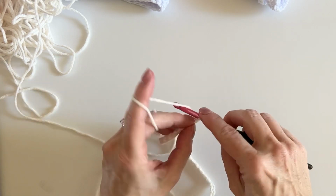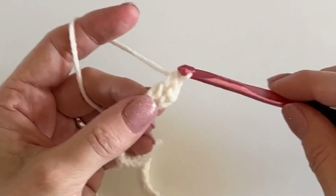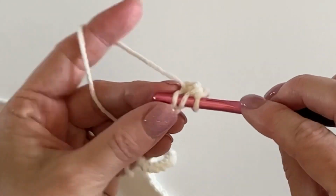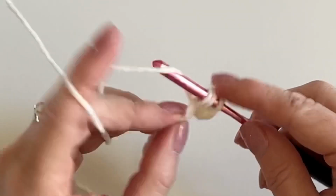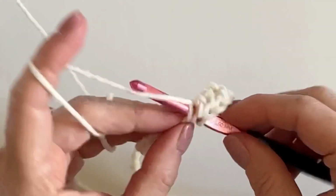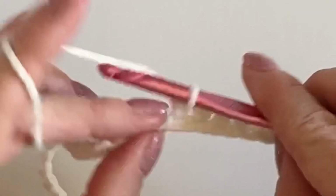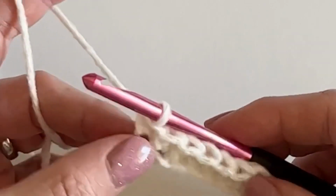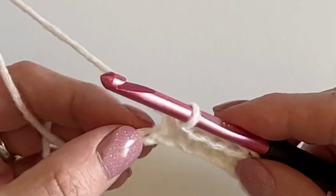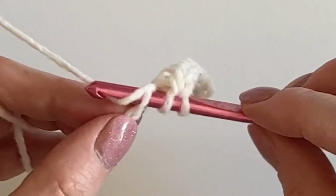Begin in the 4th chain from the hook with 1 double crochet. Now work 1 half double crochet in each of the next 6 chains. Now across the next 2 chains, we will work a half double crochet 2 together, or a half double crochet cluster, it could be called.